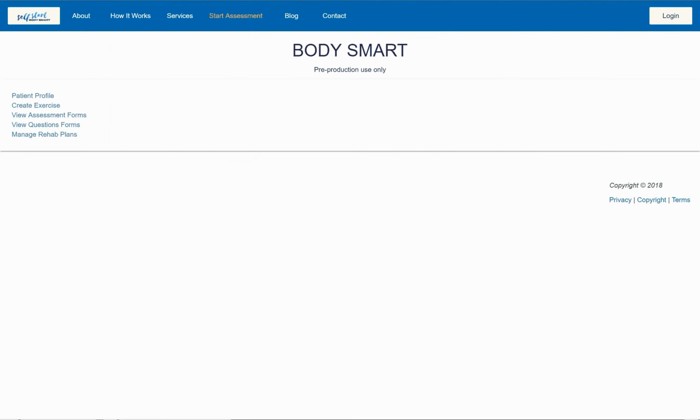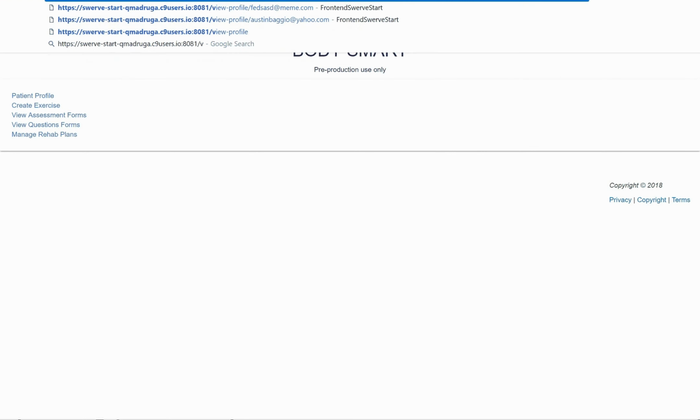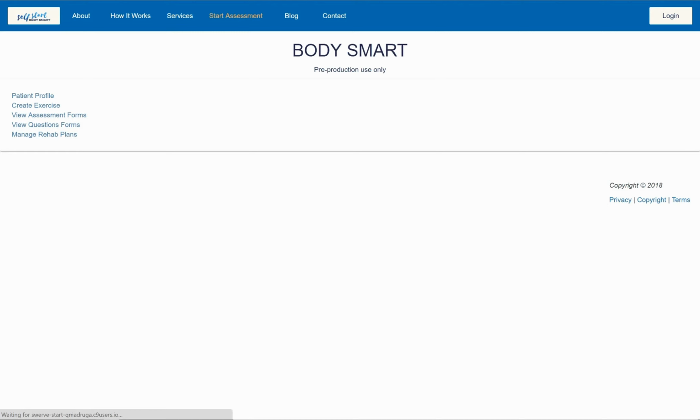So now if I could show you one of our other features, as someone who is logged in, you'll be greeted by your user profile form. This is going to be a standard form that everyone is going to see as a logged in user, and this is where you'd start your process of registering for new injuries or any treatments of the sort, and it has all the profile information for the admins to then pull from. Again, I apologize about the load times. This is not what the production application will look or feel like.